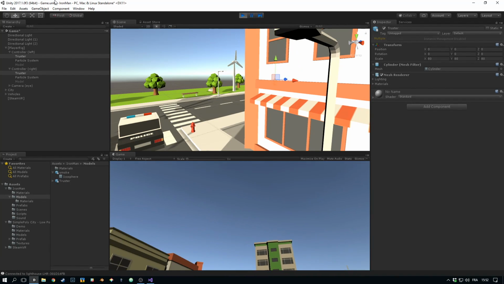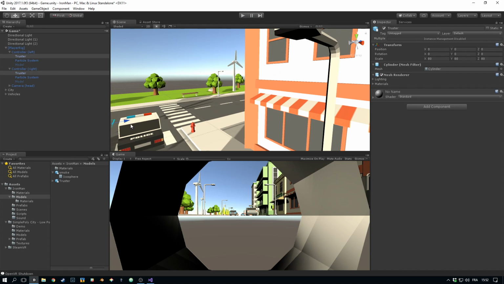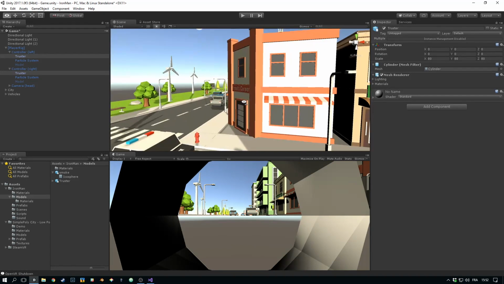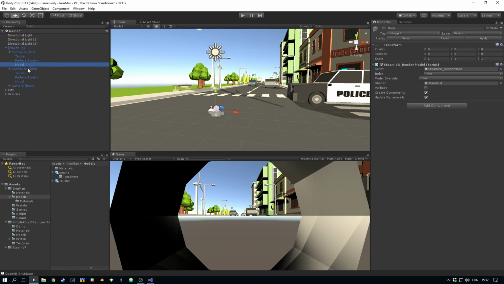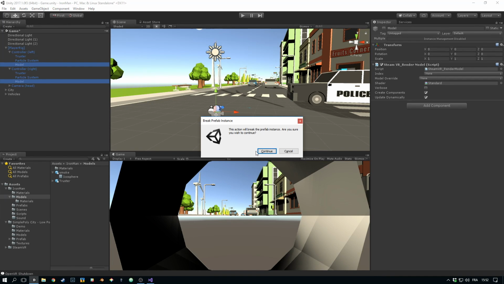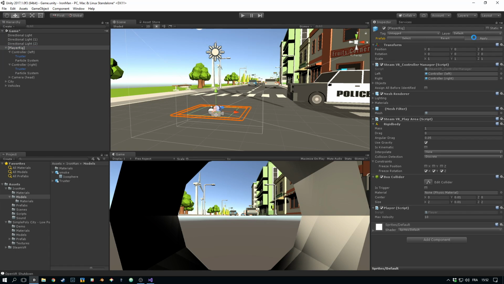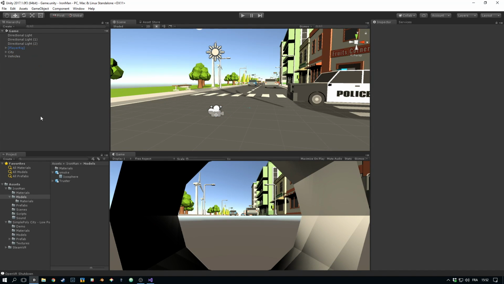Now, let's make it so we can fire at these vehicles so they can fly all over the place. First, let's get rid of the model once and for all, and hit apply to our prefab and save. And then we are going to create a kind of game manager for our little game. In this we can manage things like scoring and fuel level, I don't know, things like this.